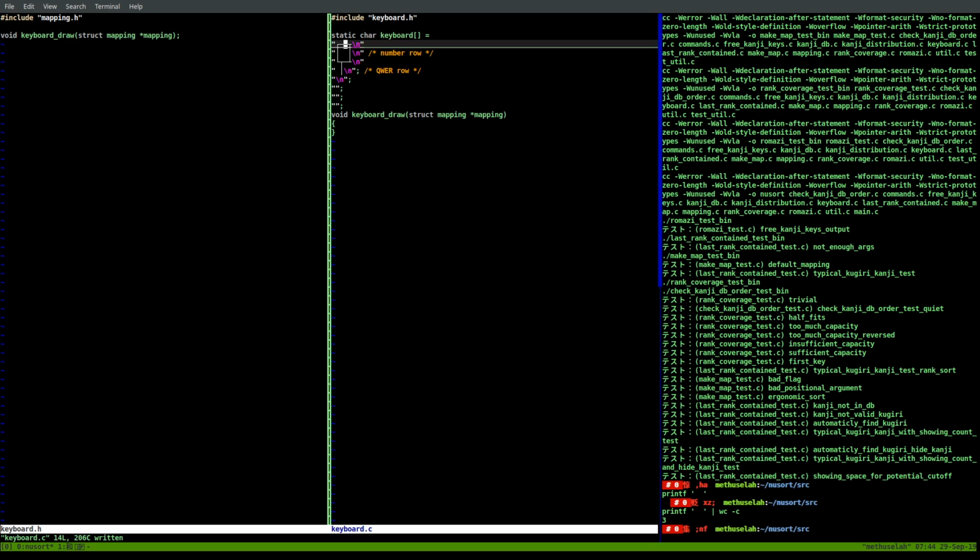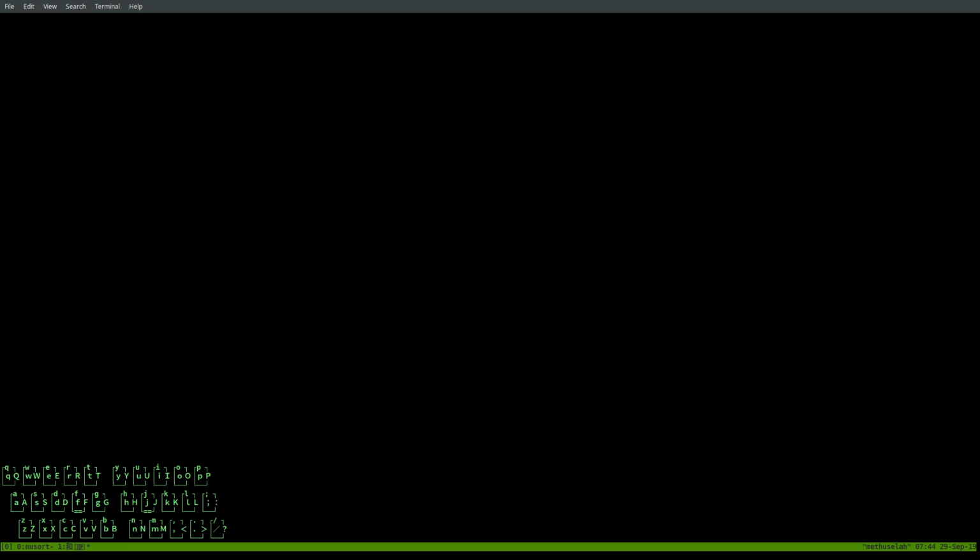Right. Oh, and here we're going to put stuff in the shift area too. So this also needs to be full width right here because we're going to replace this with a kanji in some cases, because if you have a shifted key, that's where the code will be displayed. As an example here, we have the shift to the right. We put it to the right of the character.